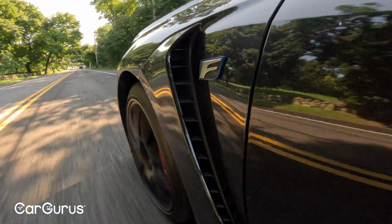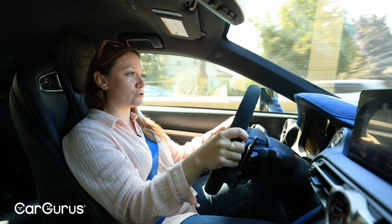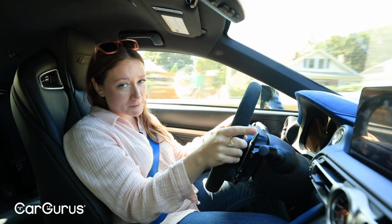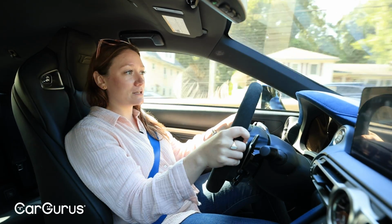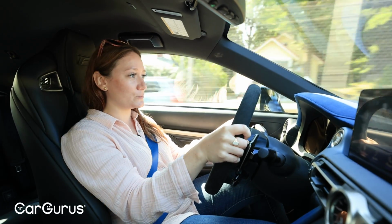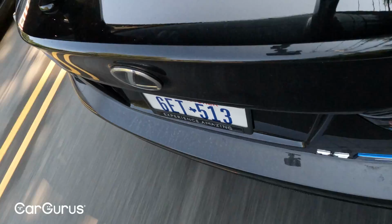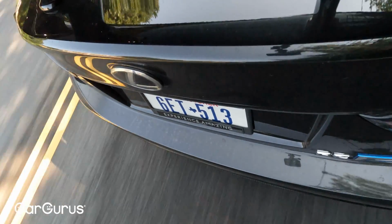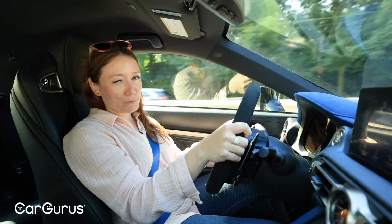It does have the F-adaptive variable suspension, and you can play with it a little bit in the custom drive mode setting. What you can't play with and what I really wanted was an exhaust mode setting. You know, like the Mustang, for example, has track exhaust mode where it gets louder. I really, really wanted something like this because this is such a great sounding engine. Instead, I spent a fair amount of time with the windows down and loitering under bridges to really get to hear it.